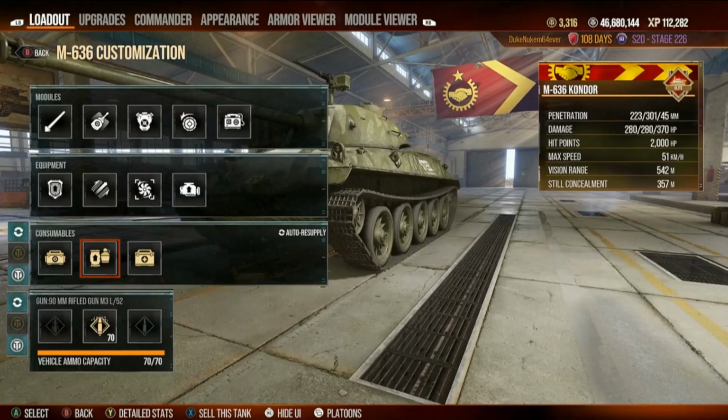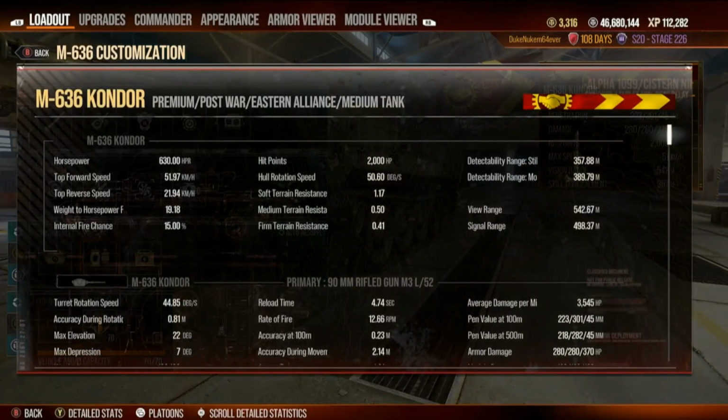These things will do this. They'll make your aim slightly more accurate. They'll make your reload slightly shorter. They'll make your vision slightly longer. They will also increase turret rotation. Well, turret rotation, what do we have here? Basically 45. I like to be around 50 if I can get there. So down the road, it would probably help.